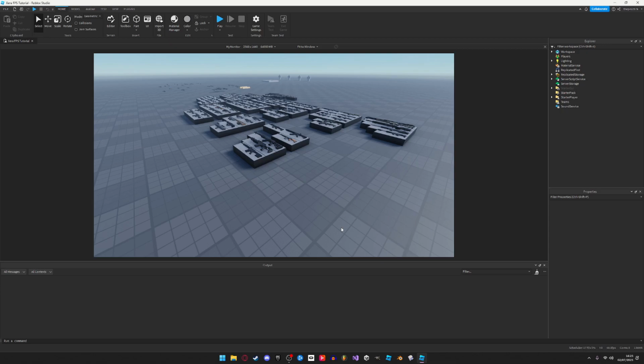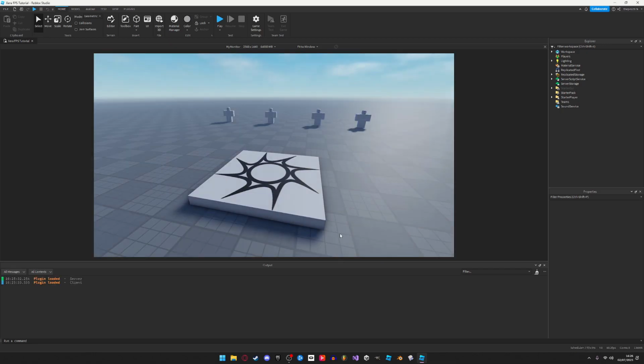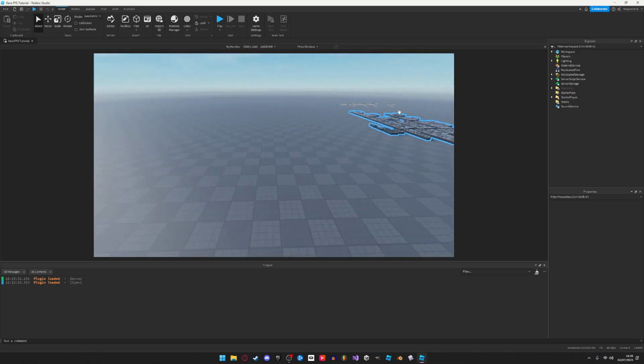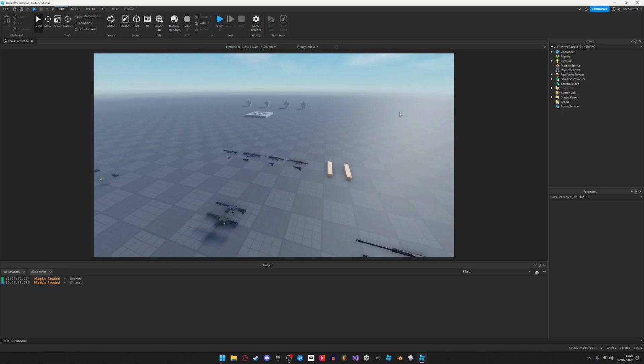But today's a very important day because today we're going to work on 2 or 3 things. We're going to work on attachments first, which today we're going to make it so you click on an attachment and it equips that attachment. The first thing we're going to do is we're going to work on displaying attachments.